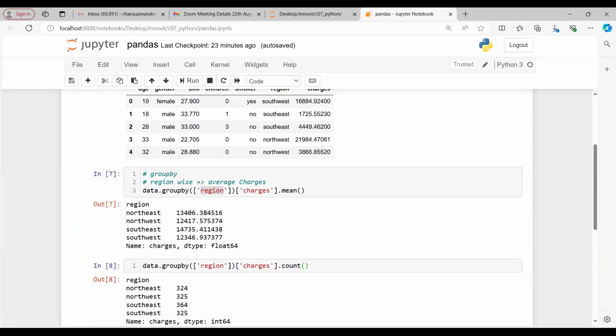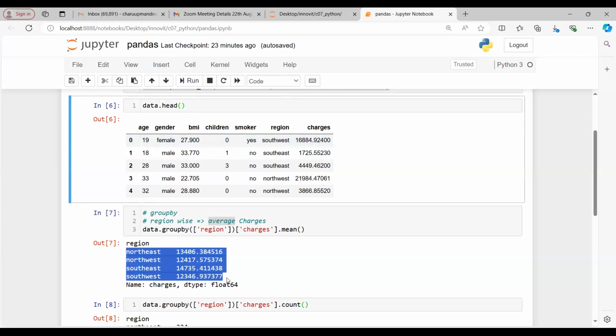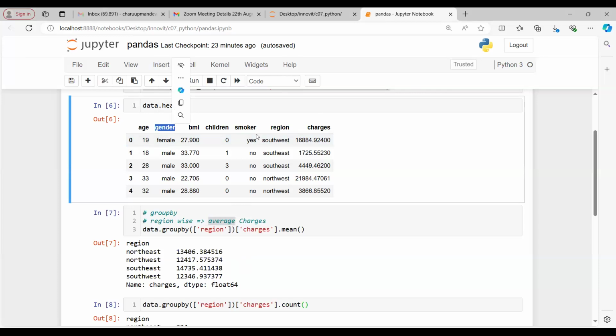Let me know if you have any questions. Let me know if you have any doubt. If not, let's quickly do this and intuitively look at the average charges at a gender and region level. I don't want the numbers. Do not tell me this is the output. Let me know what is your interpretation. For example, I said that if I look at regions, more or less the average charges are very similar. What is your interpretation or what is the insight that you can get from gender and from smoker flag? One line insight. Class, let me know if you did not understand anything. If you have any question, you can put it in the chat. You can unmute yourself and ask.